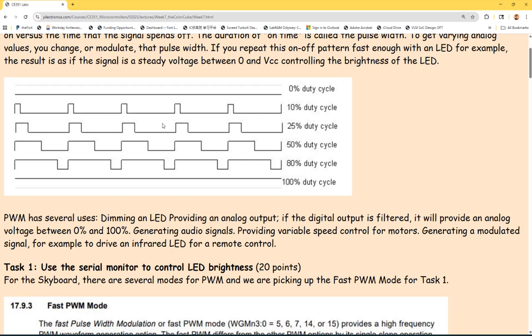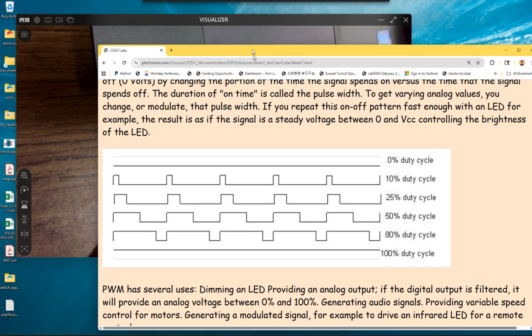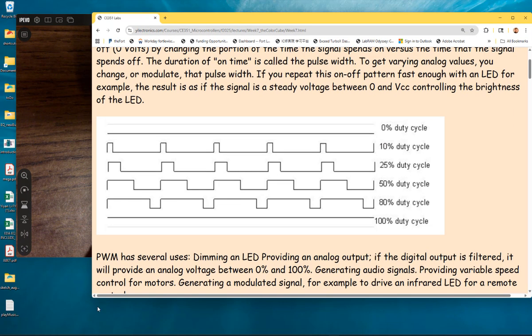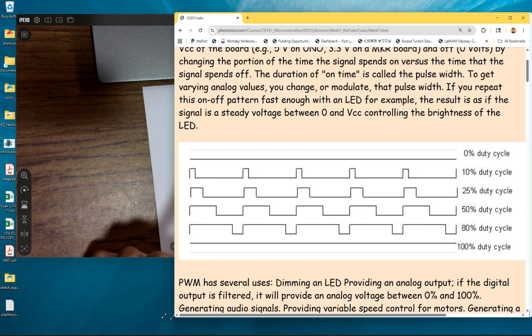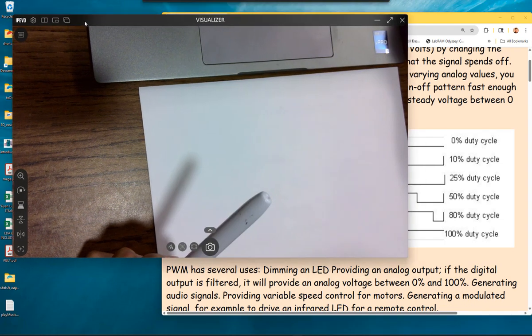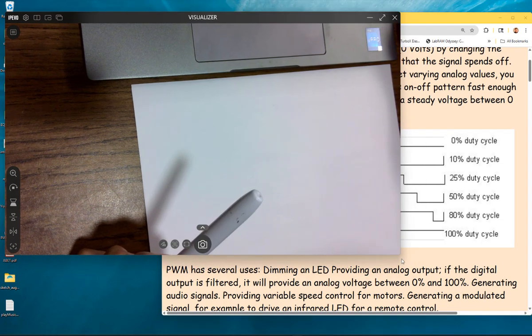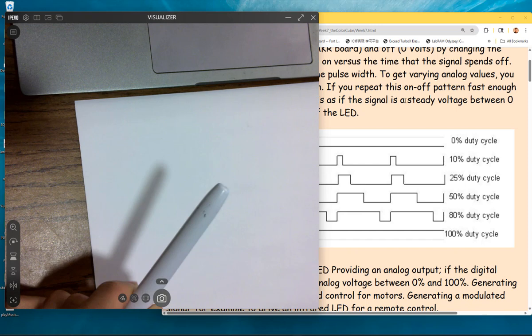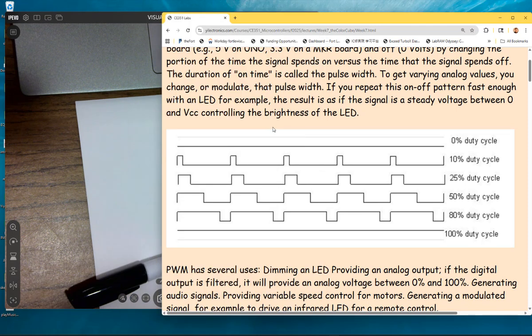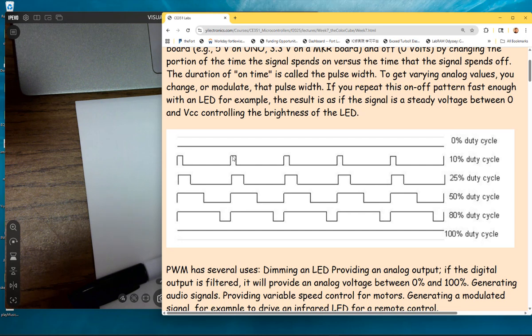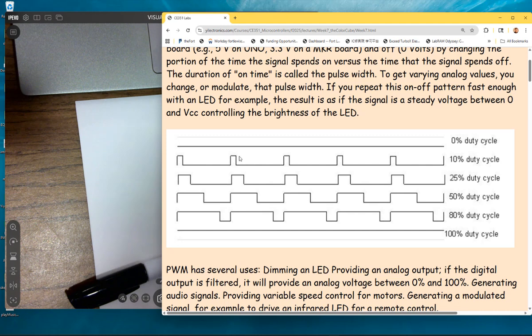So that's a DAC. However, if you don't have a DAC but you still want to output an analog signal to control different levels of voltages at the output, you need a PWM. It's a digital output, but by controlling the output power, by modulating the width of the pulses, you can mimic the analog output.